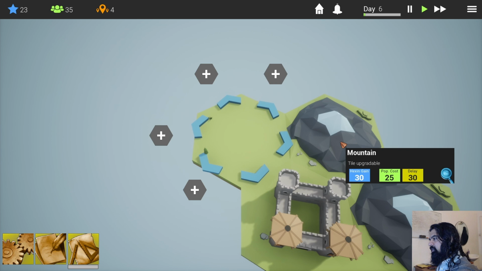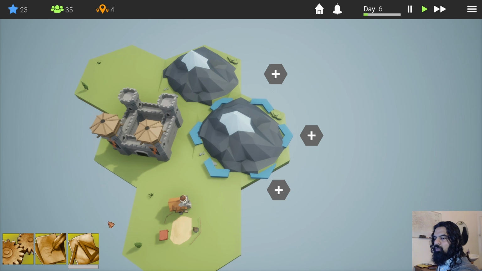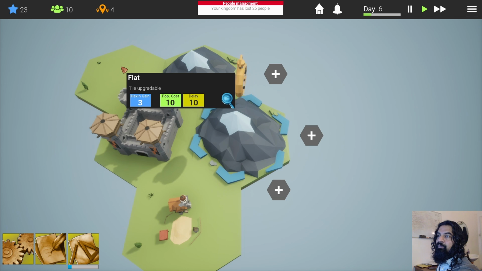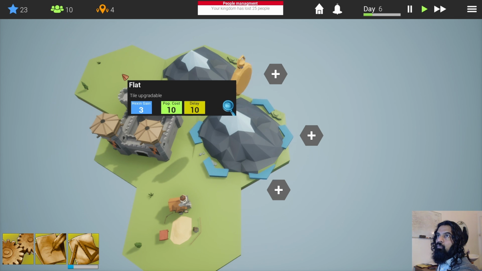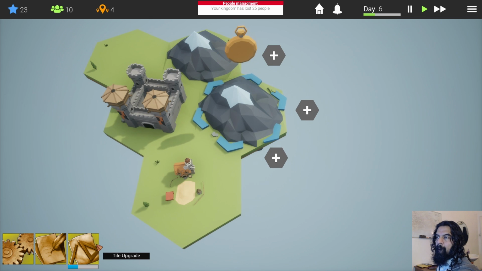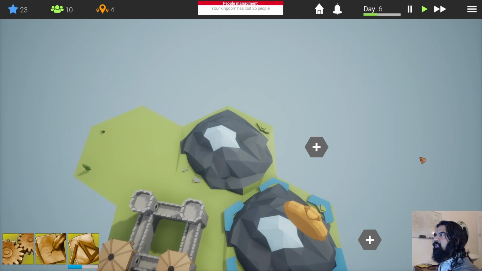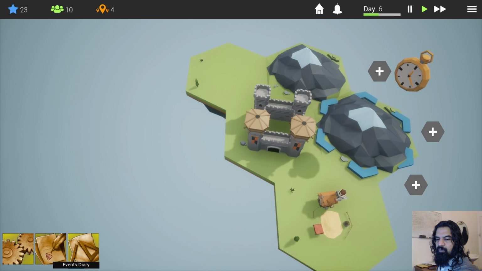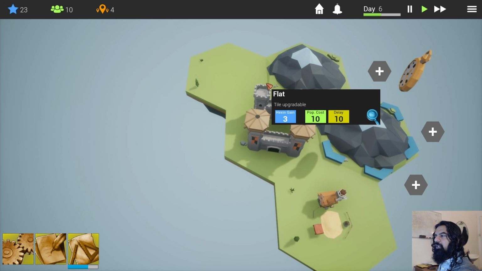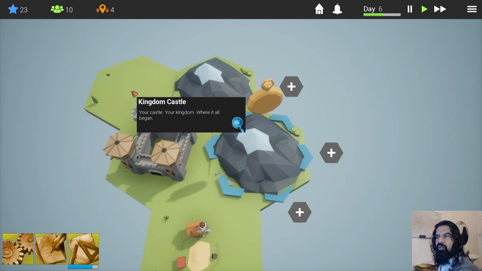Yeah, okay. Let us fix our first mountain. Sure, let's upgrade. Okay. So I've explored 4 things. I have 23 hexens. It's odd because I want 100 pieces of territory, right? But actually, do you just get it when you explore? I guess.